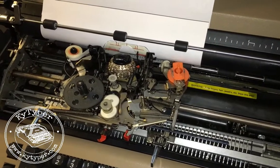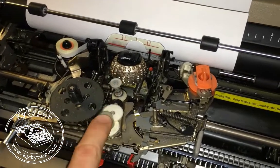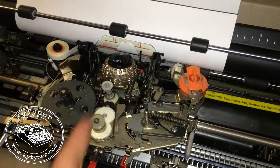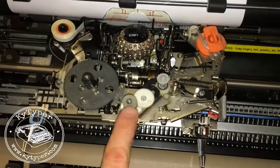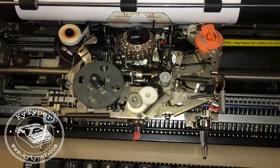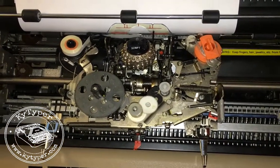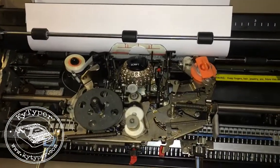If you've done that right, you'll know it because these will be aligned vertically with each other. You'll notice if I drop this back down they're aligned this direction and you'll not be able to get the new cartridge on or the old cartridge off, so just make sure that they are aligned that way and you know that you're doing the right thing.